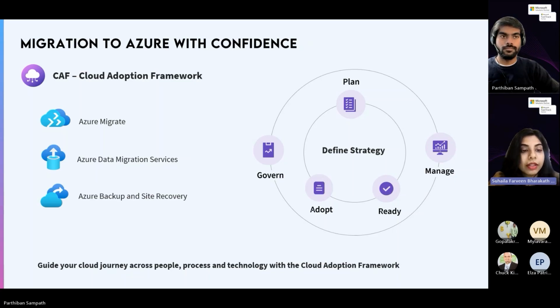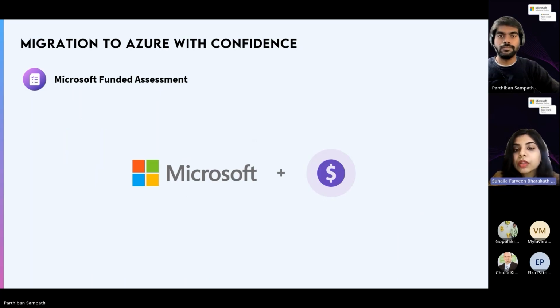Along with that, we are providing a Microsoft funded assessment with AVASOFT. As part of the Azure Migrate and Modernize program, AVASOFT offers a Microsoft funded assessment to help organizations evaluate their cloud readiness. It includes workload discovery, identifying the dependencies and assessing the migration, and cost estimation.